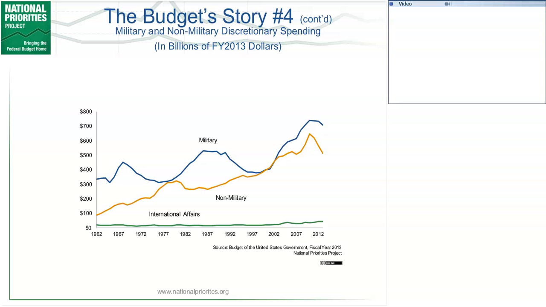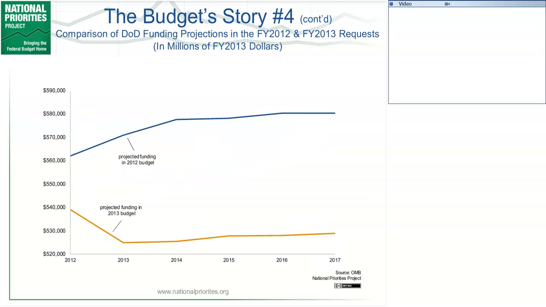So even if cuts are coming for the military, the significant growth we've seen in annual military spending over the last decade leaves them better positioned to absorb any cuts than the non-defense portion of the discretionary budget. But just how real are these cuts? And to understand that, you need to look at a slightly different chart.